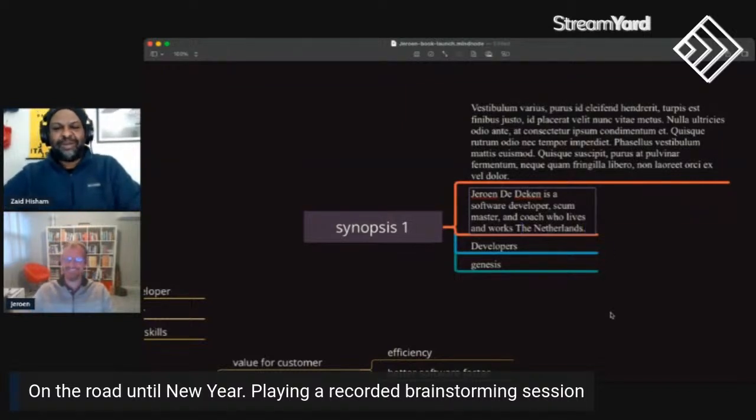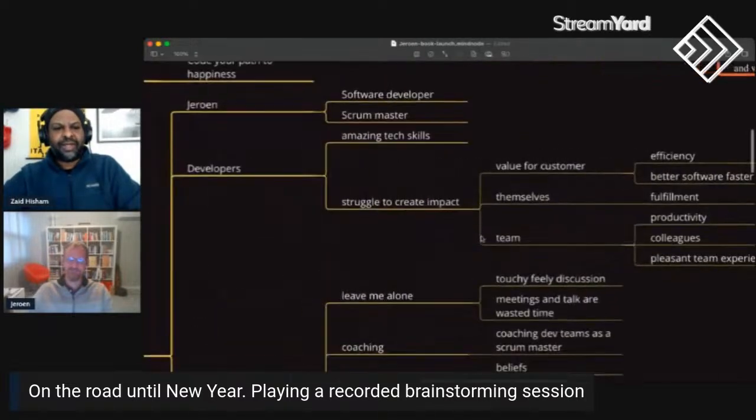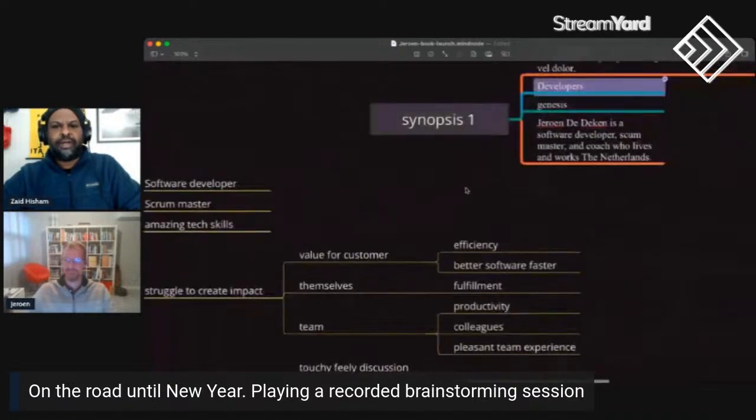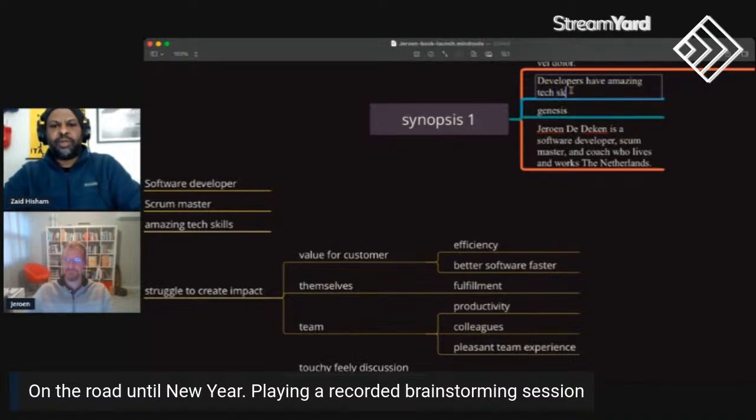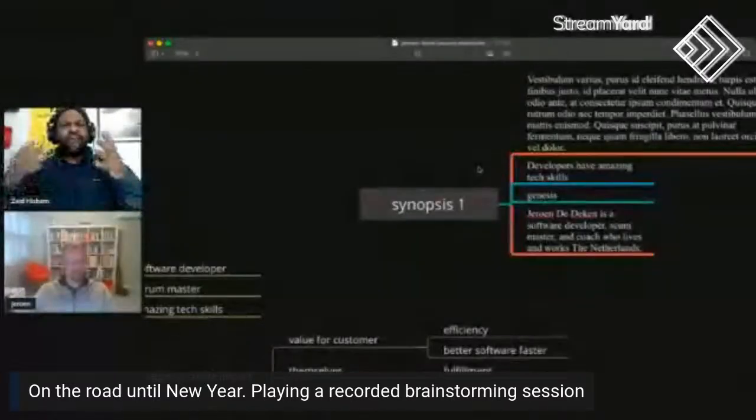Okay, so let's assume. All right. So I'm gonna move this. So I'm gonna do developers. So what can we say about developers? Developers have, see, there you go. So developers have skills. Another thing I'm doing, guys, is a little bit of copying, a little bit of thinking, a little bit of mindless work.